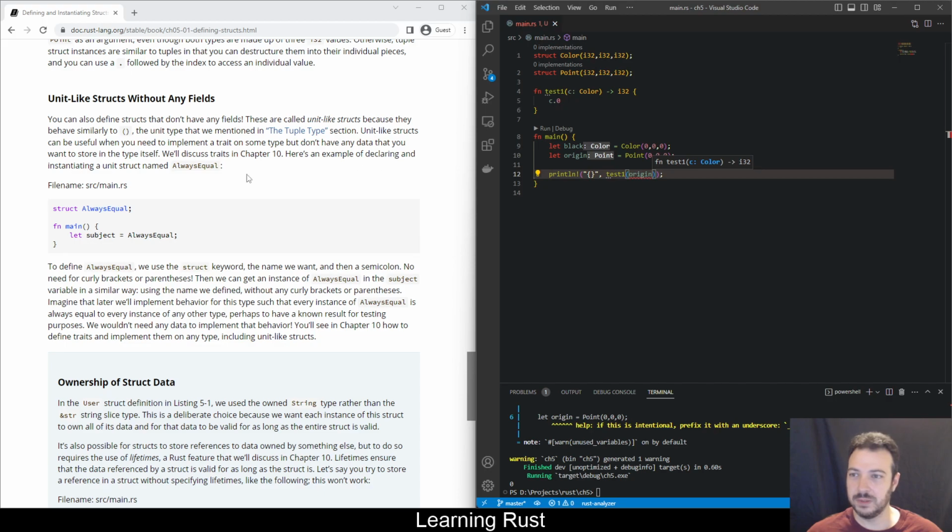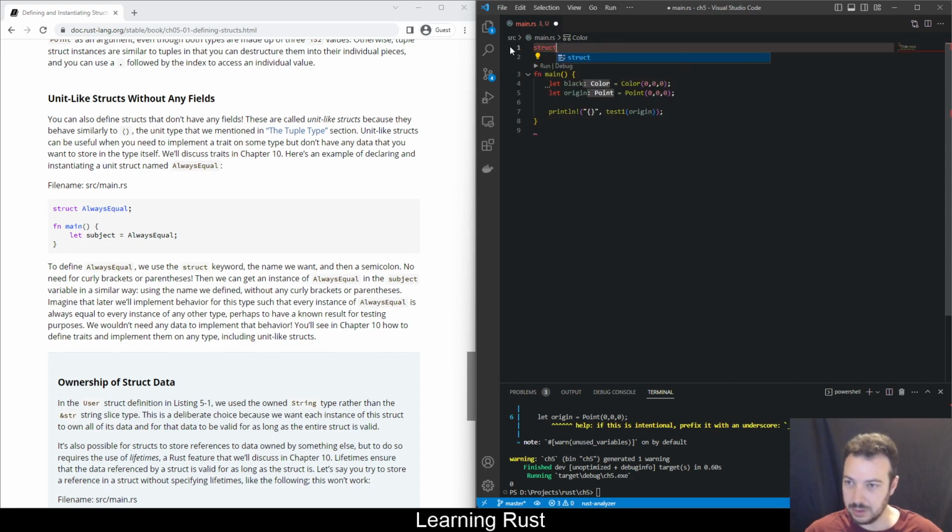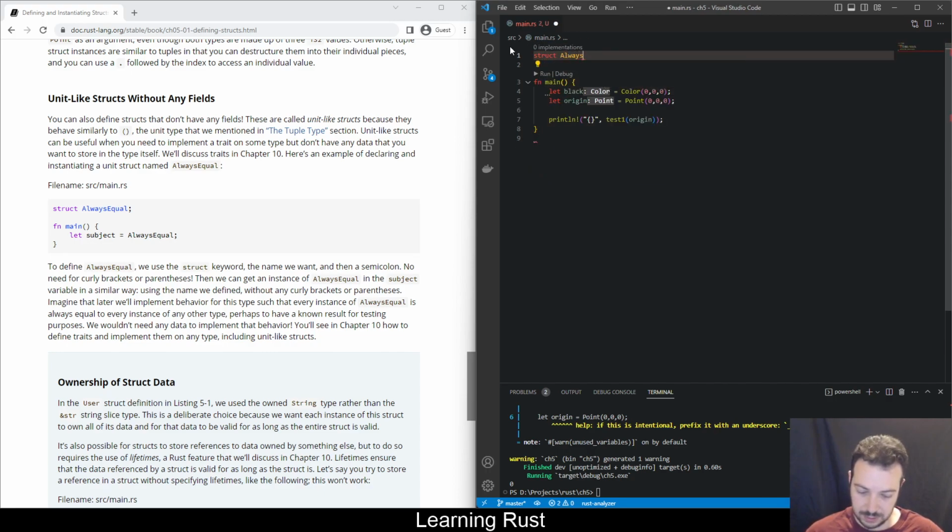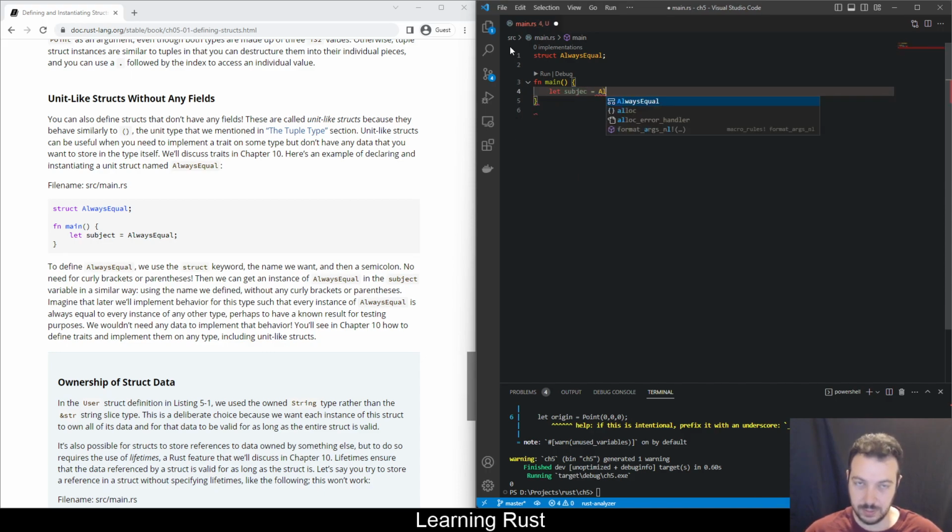Here is an example of declaring and instantiating a unit struct named AlwaysEqual. Let's test it. Struct AlwaysEqual. And then I can do a let here. Let subject equals AlwaysEqual, and no need to do anything.